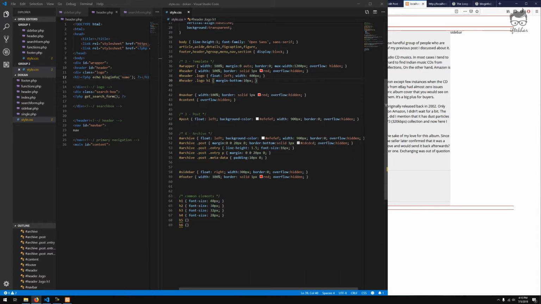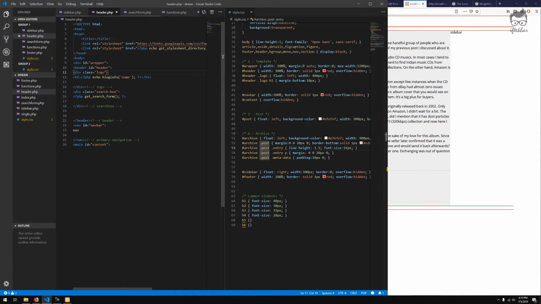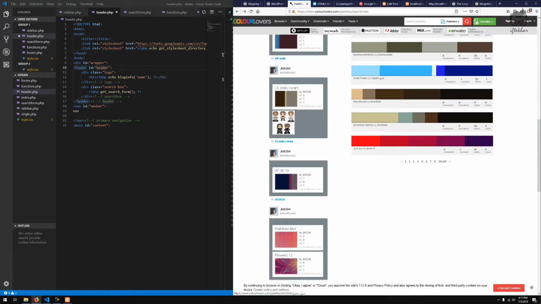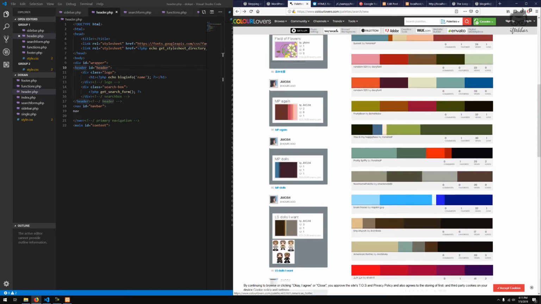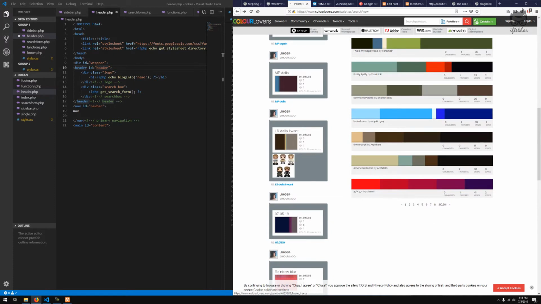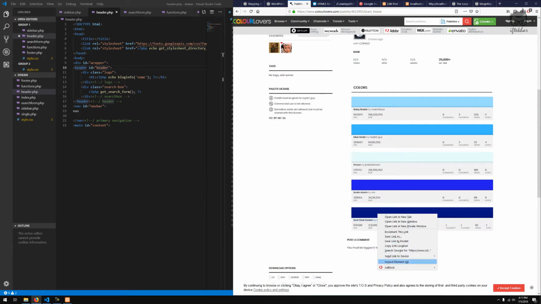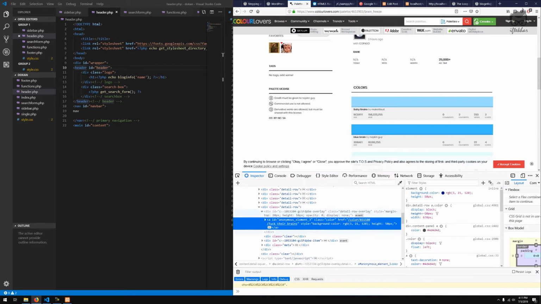Okay, meanwhile, we can think of clearing up our section a little bit. Okay, now as you can see over here, this header section needs to be styled a little bit. Now I'm using these color palettes from here. I think these colors are pretty good. There are a lot of color palettes that you can choose, but I think this one is something that I want to stick with. Okay, now if you inspect this element, you can get the color code in here.